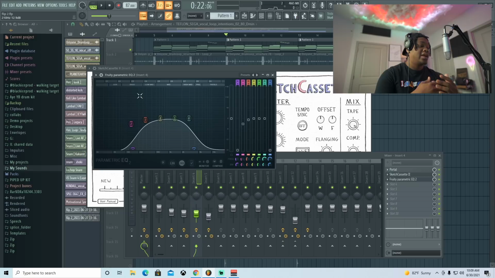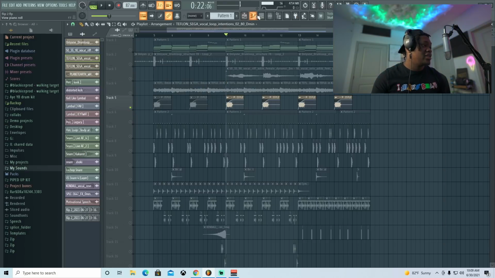So a lot of ways that you could put something in the background of your mix is either by EQing it out, like the lows and the highs, and putting a filter on it, adding reverb and turning it down. Those are ways you could put something in the back of your mix so you can hear it, but it's blended together.